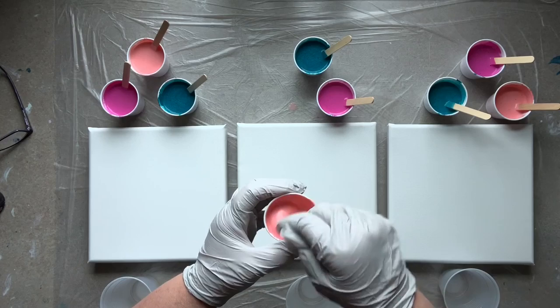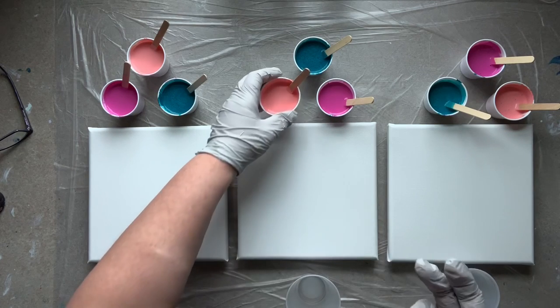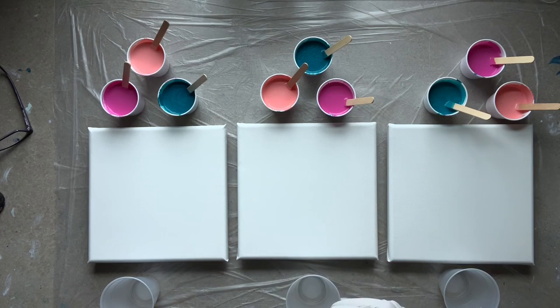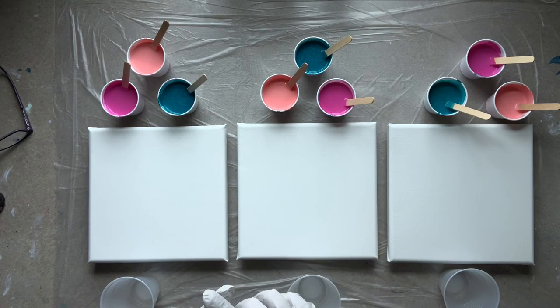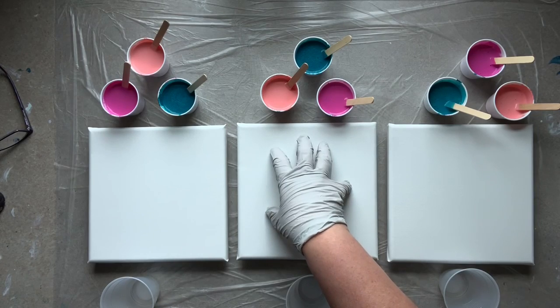This is my pouring medium recipe. This one is a little bit thinner than the Floetrol. My pouring medium recipe is 4 cups of Floetrol, and I do strain my Floetrol. Make sure you strain your Floetrol because you will get what we call Floetrol boogers, which is gross. My pouring medium recipe is 4 cups of Floetrol, 1 cup of Elmer's Glue All, 1/2 cup of Liquitex pouring medium, and 1/4 cup of water. So that's what these paints are mixed with.